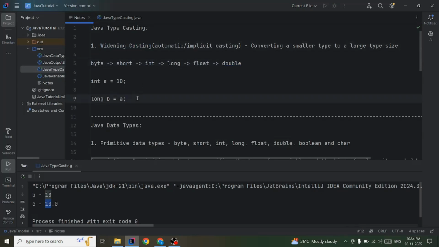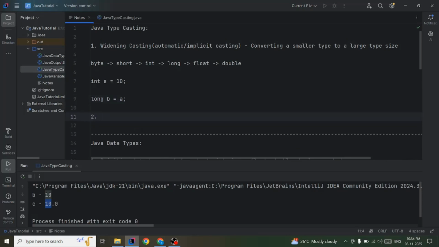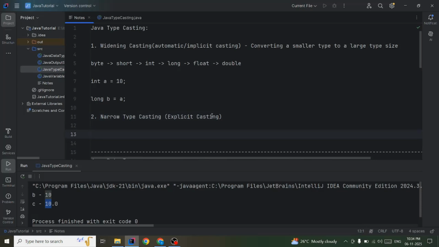Now we are going to see the second type, which is explicit casting or narrow type casting. Let me type it: narrow type casting, also called explicit casting. This narrow type casting is the opposite of widening casting. In widening, we move a smaller data type to a larger one.